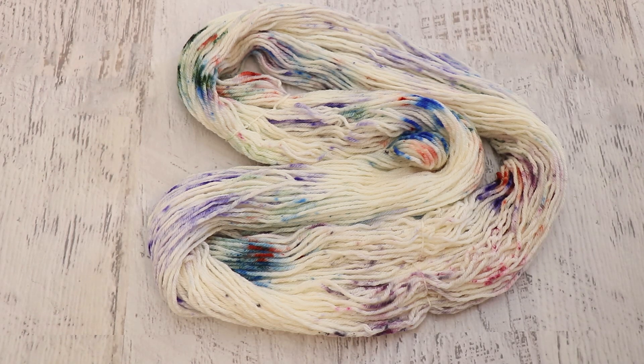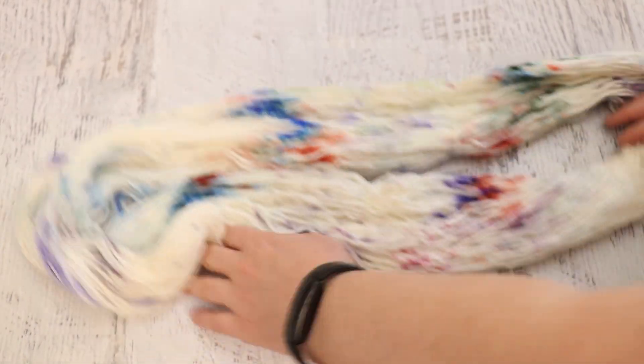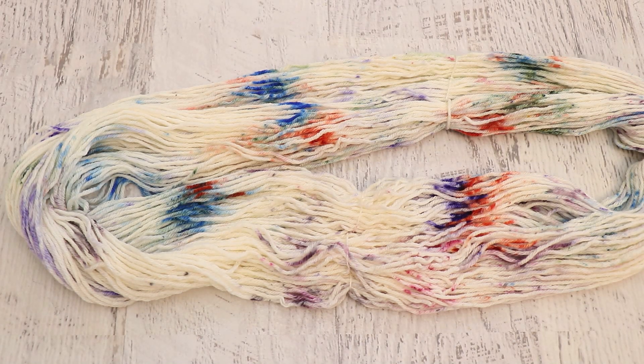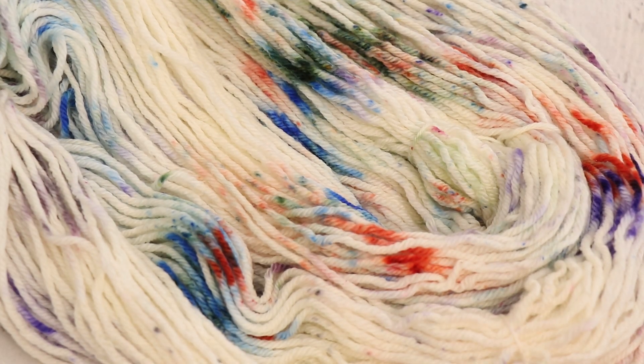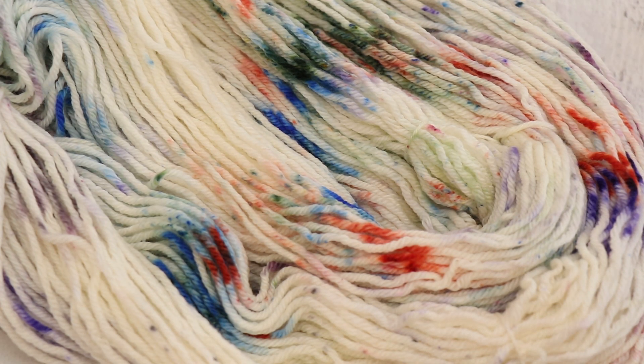The thing I don't like about it is that we don't have a lot of coverage. When I do yarn mops I like more coverage all over, and there is a lot of white left here. I think it's actually kind of pretty — it would knit up with little splotches of color on a predominantly white base. However, there is a lot of contrast and a lot of different colors, so there are circumstances where someone could create a yarn mop and end up with something where they don't like the way the colors combine. I happen to think all the colors here do work well together, but let's pretend I'm not a fan and want to transform it.